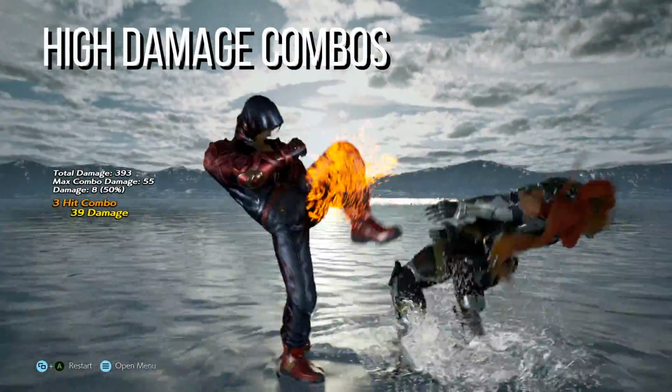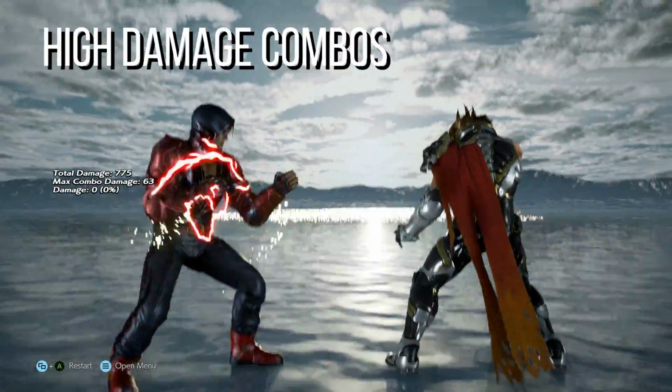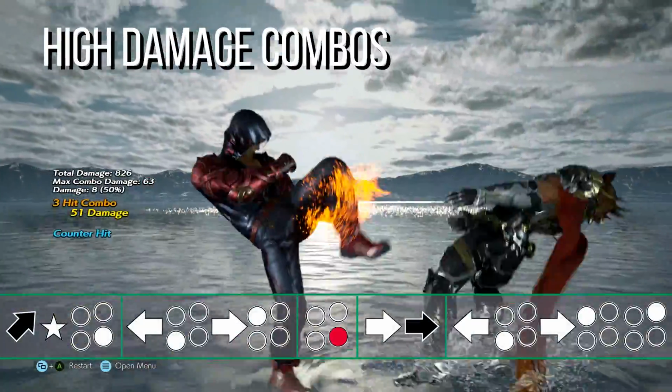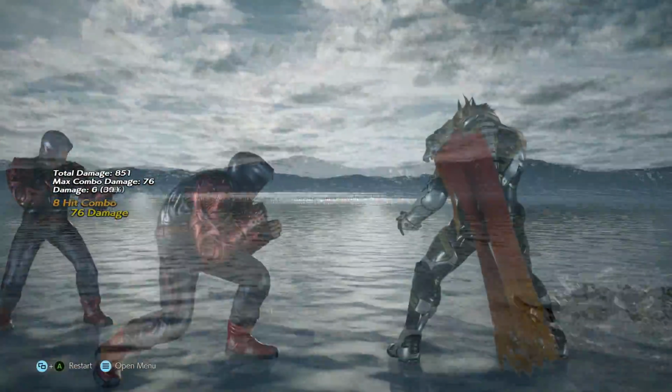After while standing 2, CDS 1+2, and counter hit down forward 4, Jin has enough time to go for alternative, more damaging combos.